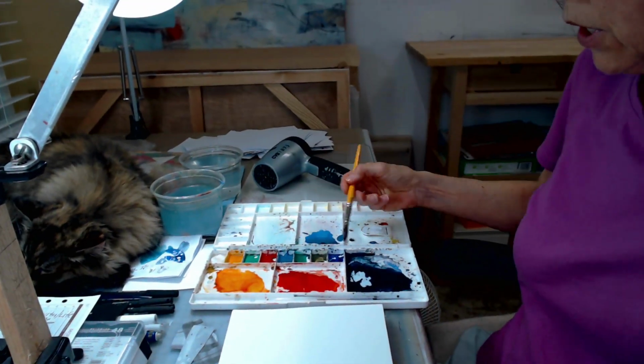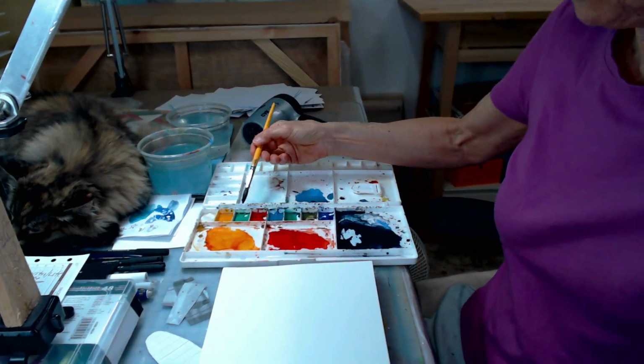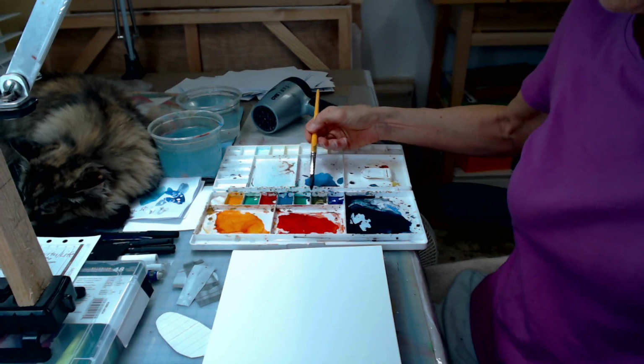I have my watercolors here. As you can see, I keep a pretty narrow palette. I don't put a lot of colors out. I'll put a list of the watercolors I use.